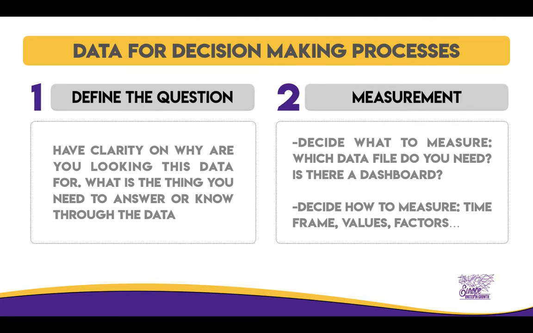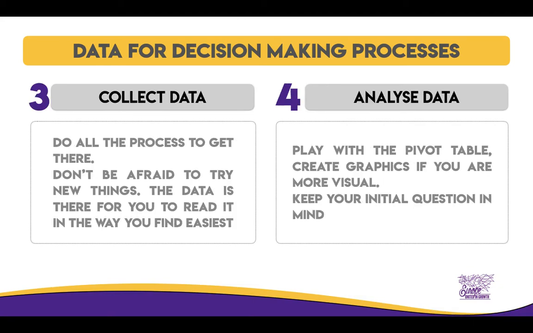Then after that, define exactly what you need to measure. So for example, I need to measure this time frame because I want to see LC term, let's say, and in values I just need to see approves of the LC term. Like what exactly are the measurements that you need to see.